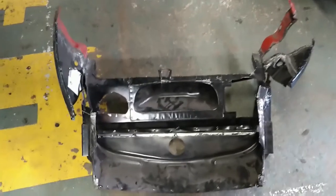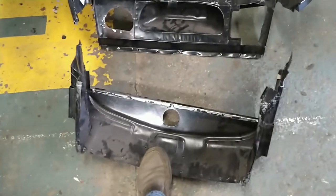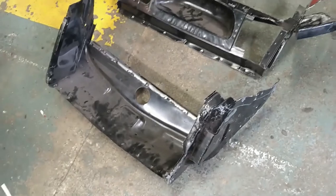Right, after a fair bit of cutting and drilling, there it is. That's the piece that I need. It's too big at the moment, needs trimming down to size. But yeah, that came off all right. I'm quite pleased with that.